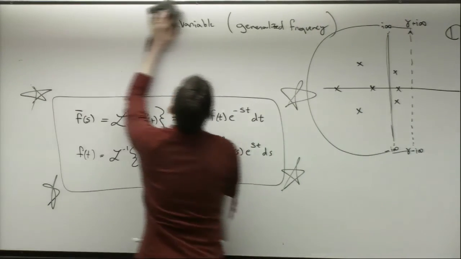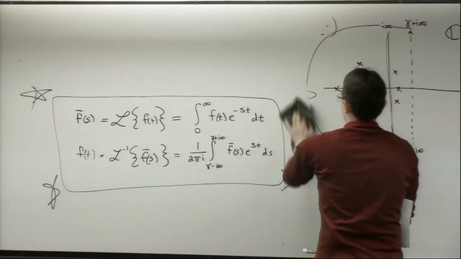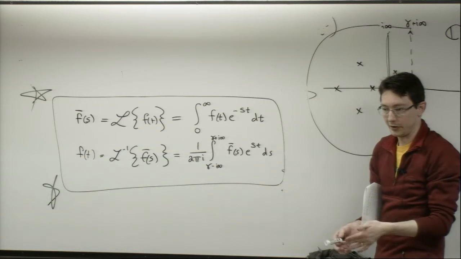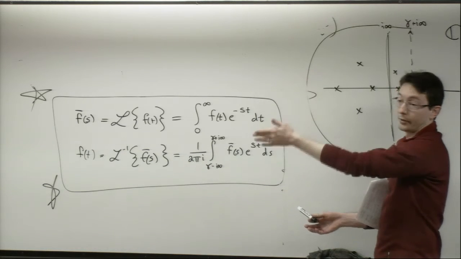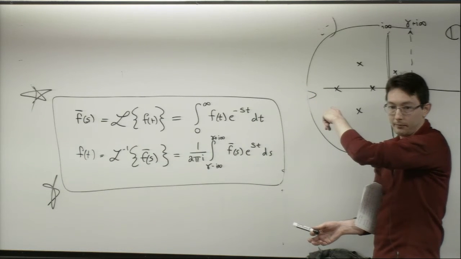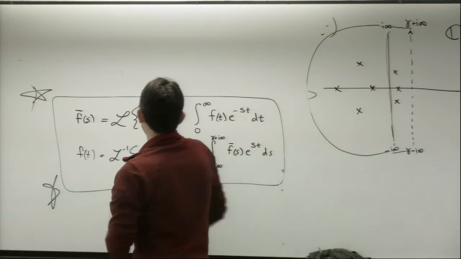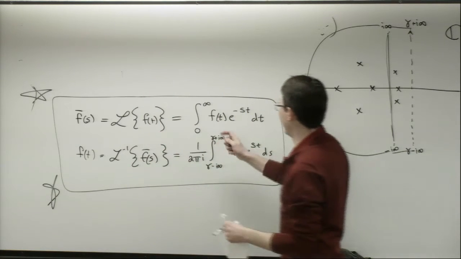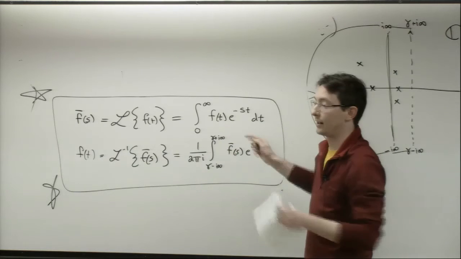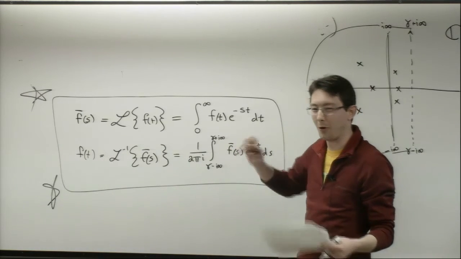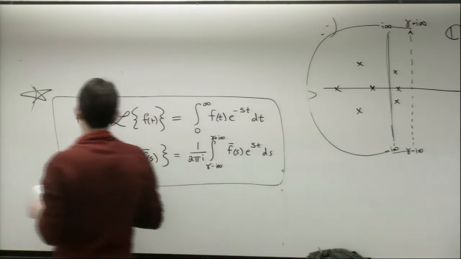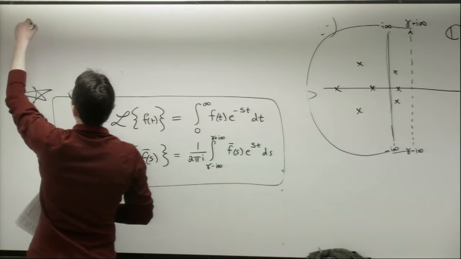Because I really want to convince you that this Laplace transform really is the Fourier transform of my function if I multiplied it by e to the minus gamma t. That's exactly what I did. I Fourier transformed my function times e to the minus gamma t. So let's say, and what I want to get at is, if my function is well behaved, then this actually turns exactly back into the Fourier transform, or almost exactly, except it's on 0 to infinity instead of minus infinity to infinity. So what would my normal Fourier transform look like?